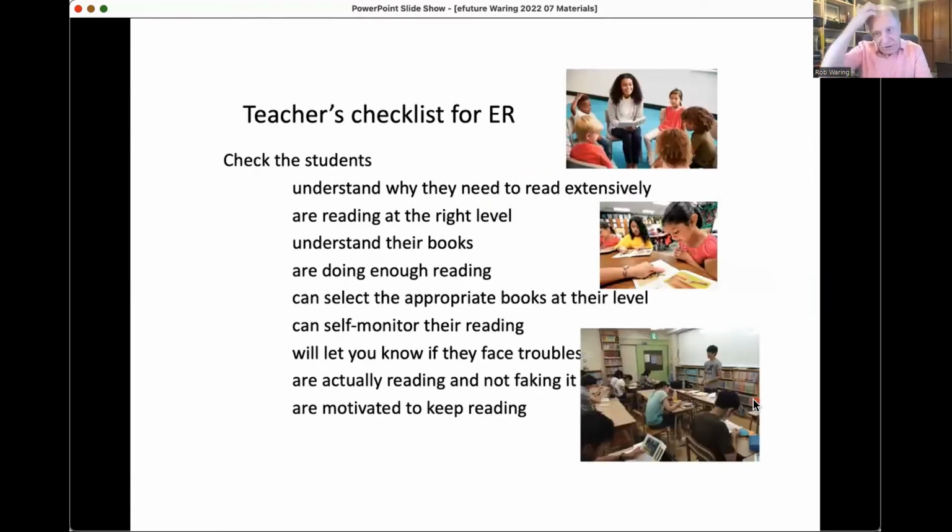So as a teacher, what do you do? What are the things that you need to be doing to be effective as an extensive reading teacher? Well, you need to check that they're actually reading and they understand why they're doing it. I've already explained that you're going to forget if you only do things once or twice. So they need to also understand this. Even a 7-year-old or 6-year-old can understand. Yeah, they know that we forget. Everybody knows we forget. And if we only do it 1 or 2 times, it's lost.